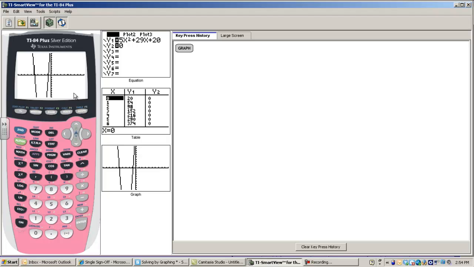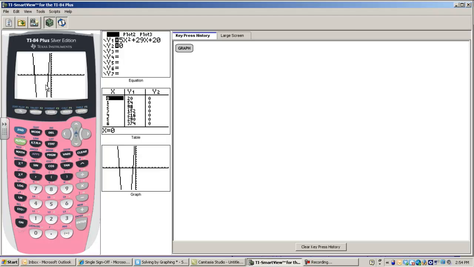You don't have to be able to see the entire parabola. Where the vertex is not important. What is important is that you see the 2 points where the parabola crosses the x-axis. It crosses it here and here. And we're going to go find out what those 2 points are, doing just like we did when we solved the system of equations. So to do that, what I'm looking for is where it intersects this point right here.